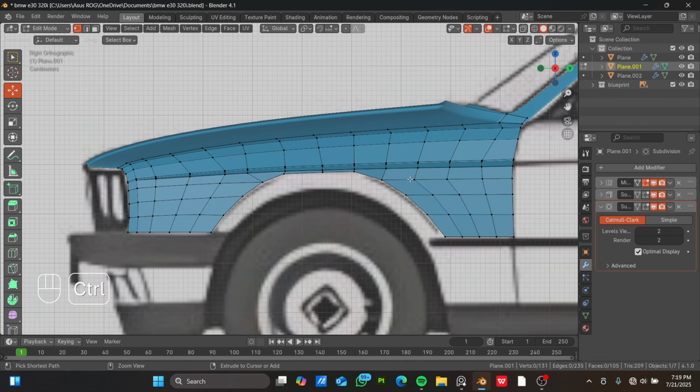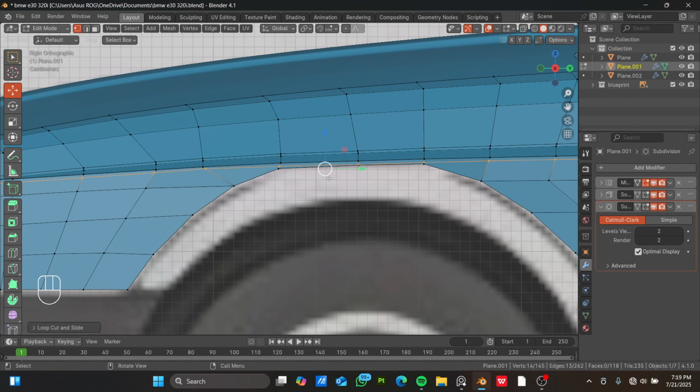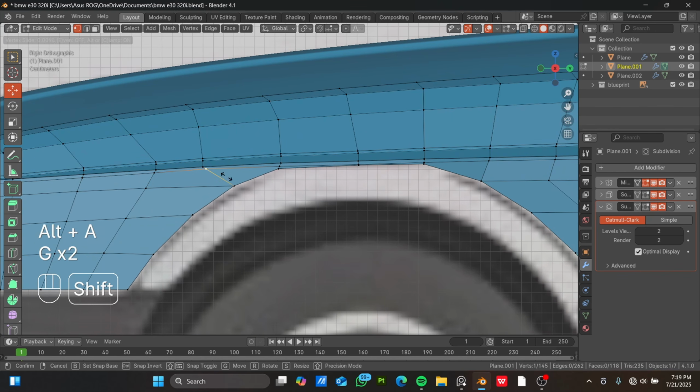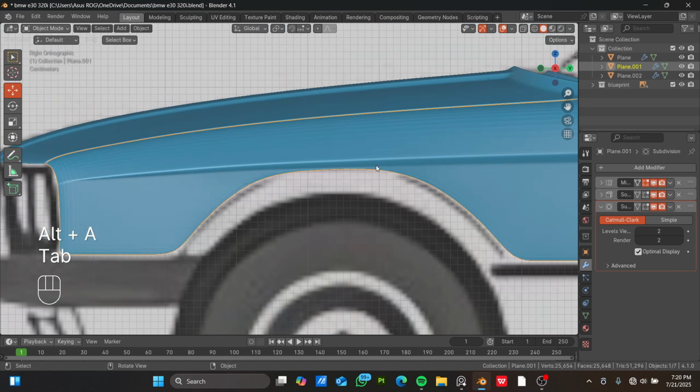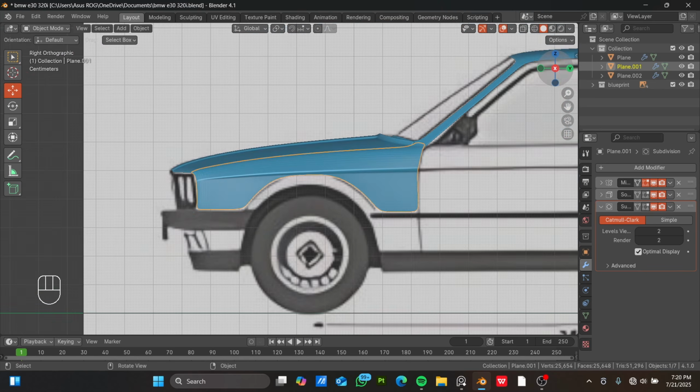So now let us add a loop cut right here and then press E to move it this way, closer to this point, but not too close, just a little bit close. Also, let me slide this one out of the way, and I have to slide this one in like that, just to give it a little space there.